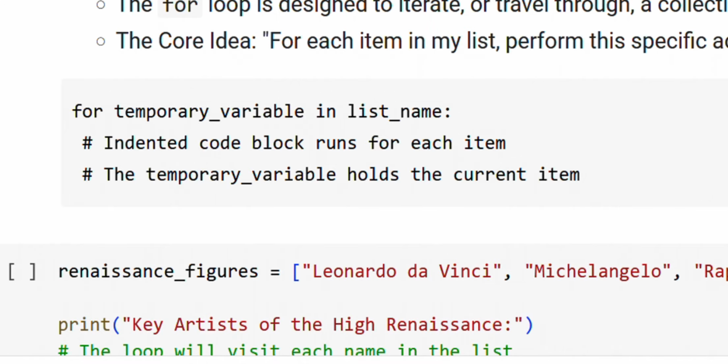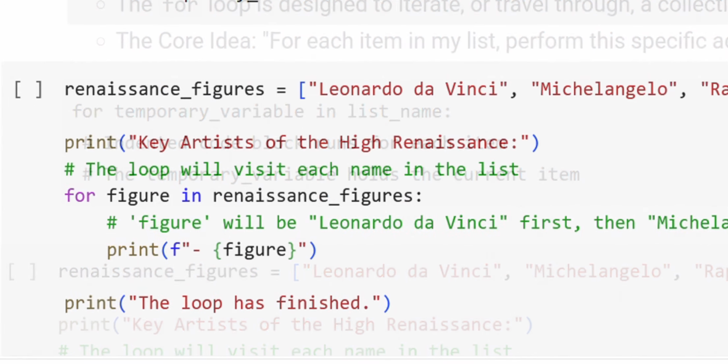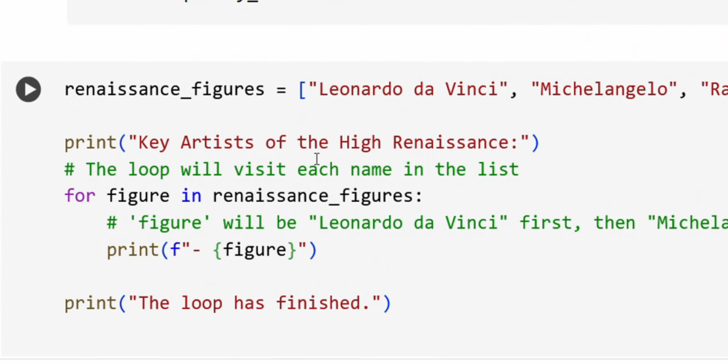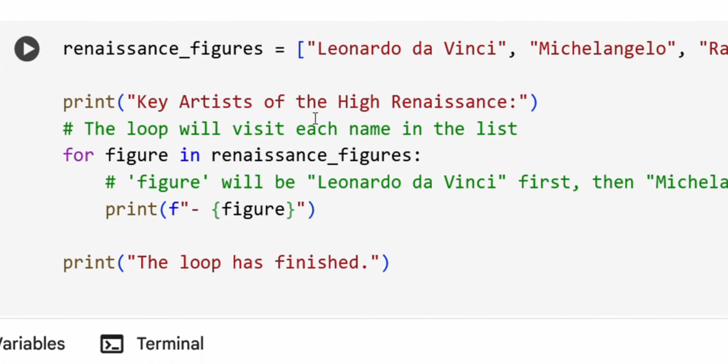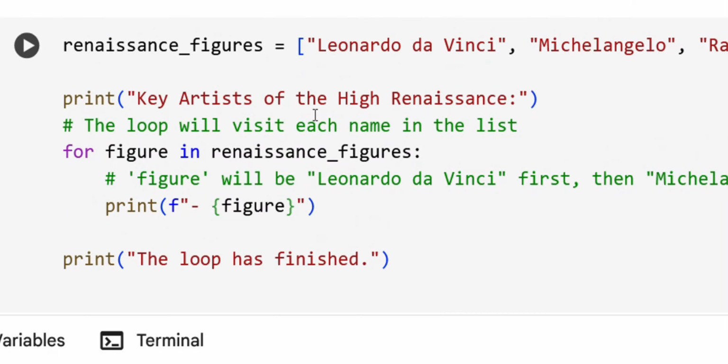Now this might be a little hard to understand if you don't see the example. So here we have the example. Renaissance figures, and I have all these names, and then I print key artists of the Renaissance. So figure is my temporary variable, for figure in Renaissance figures. Then I have an indented part of the program. You see the indentation here, right?